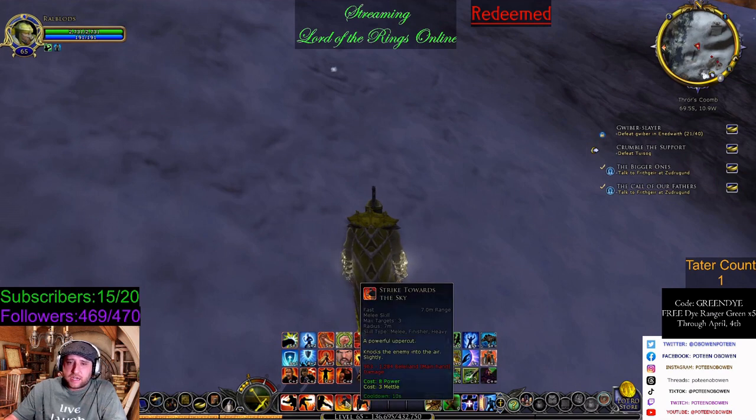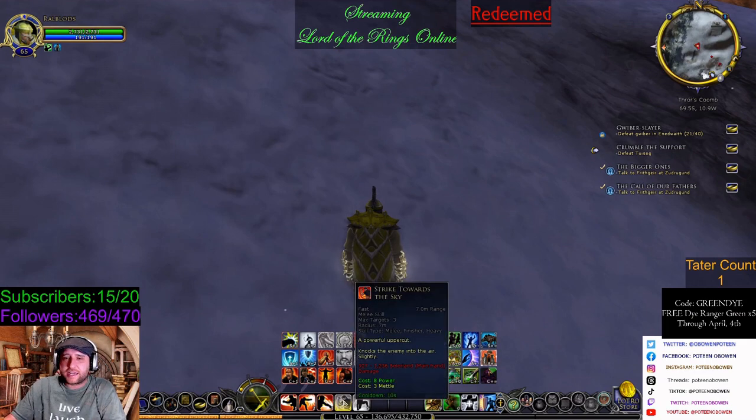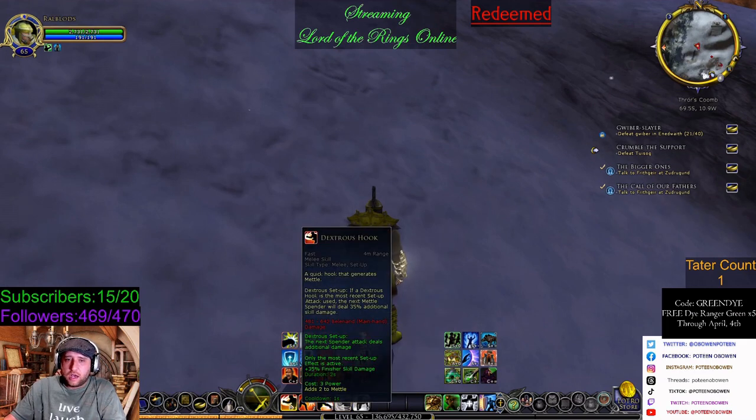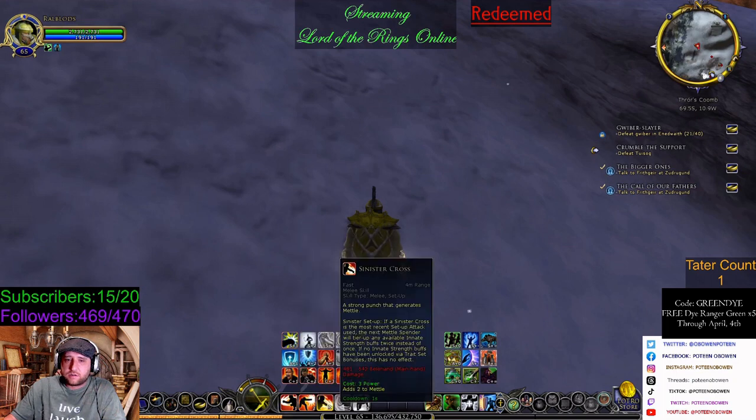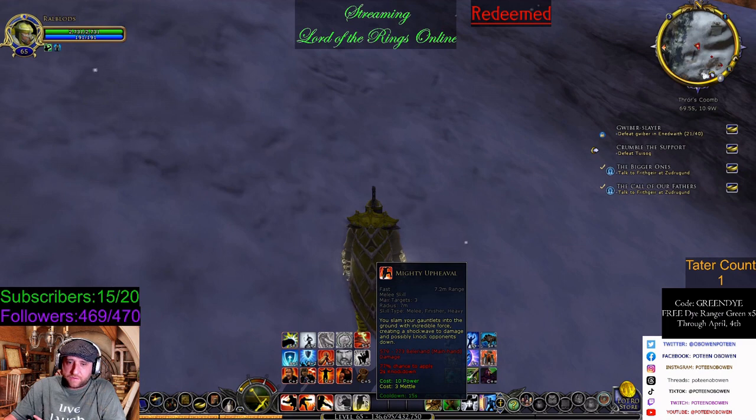Then I'm using Strike Skyward. Strike towards the sky. Now, this also does up to 3 targets, and it's a heavy attack finish, which is important. Heavy attack finish means I will get a tier of mitigation. But because I'm using Sinister Cross first, I'm actually going to get 2 tiers.